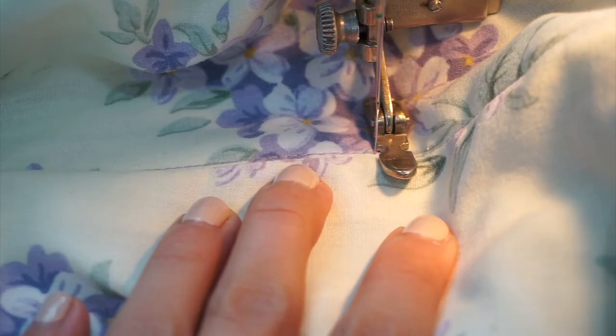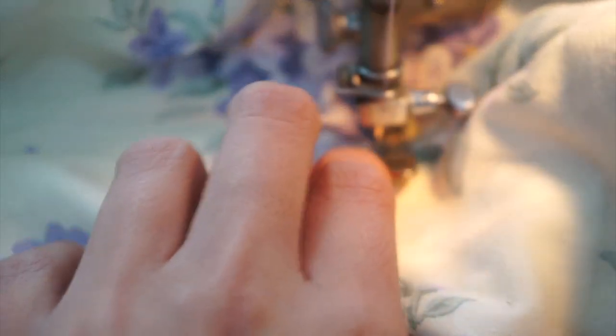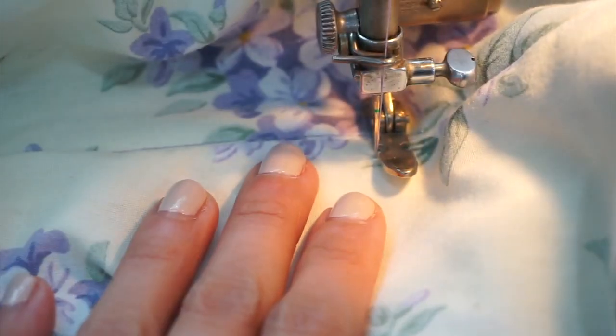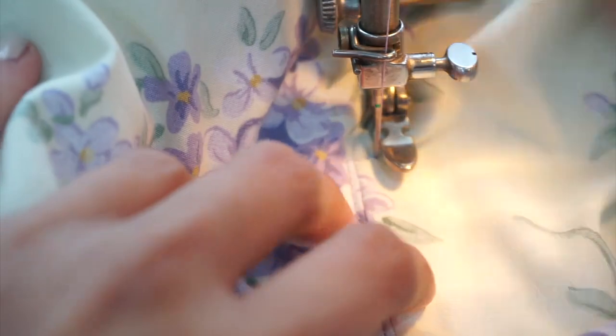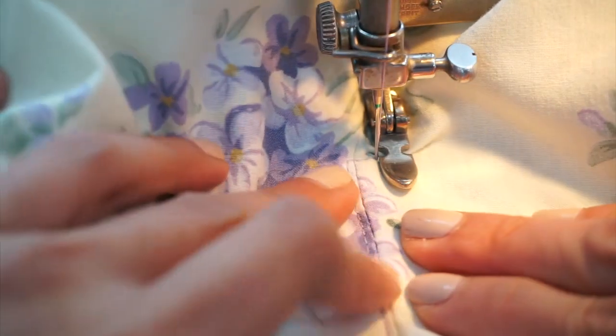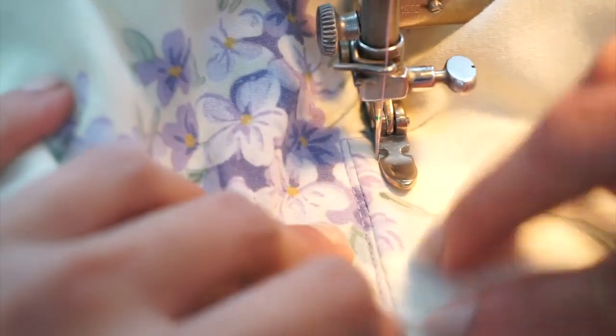I keep sewing and keep working my way down until I get to the end of the zipper. Then I pivot, sew a couple of stitches across horizontally, and I pivot my work again. Now here's my trick to pivoting. I actually like to leave my needle halfway in the dress before pivoting because this helps to make sure that the stitches and the thread don't get shifted while I'm doing the pivoting.